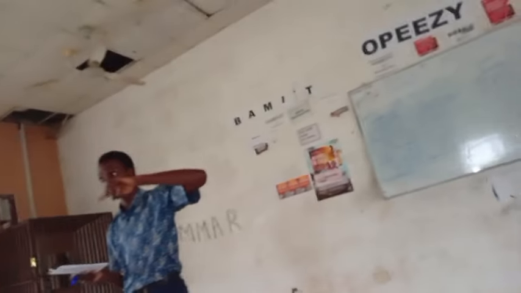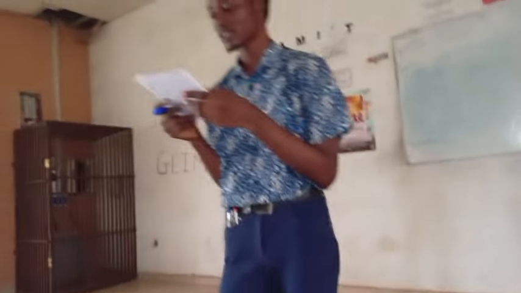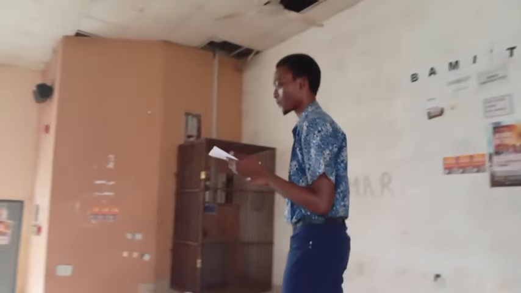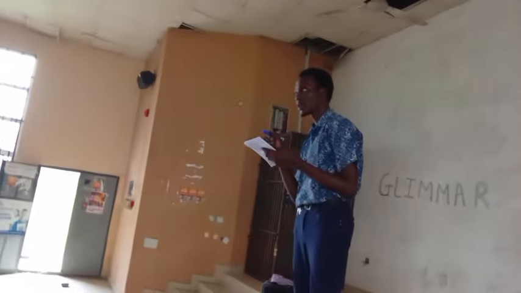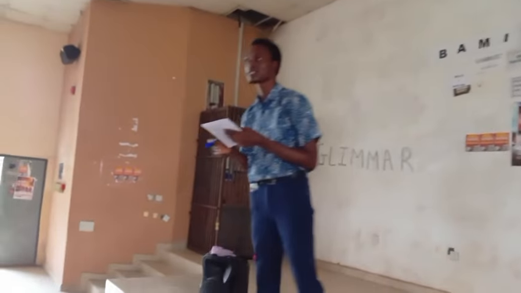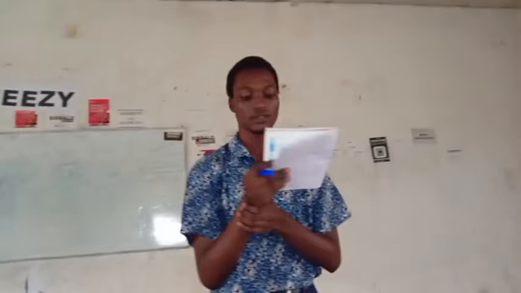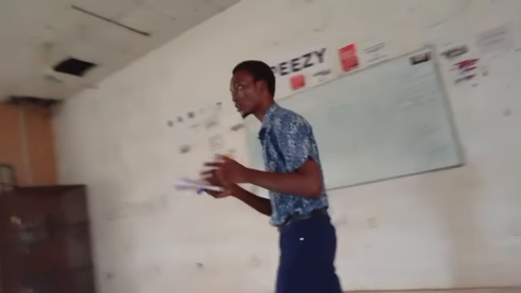Now, the difference of sets, A minus B or A stroke B, is the set of all elements in A, but not in B. Should I take it again? The difference of sets A minus B, or A stroke facing the left-hand side B, is the set of all elements in A but not in B.